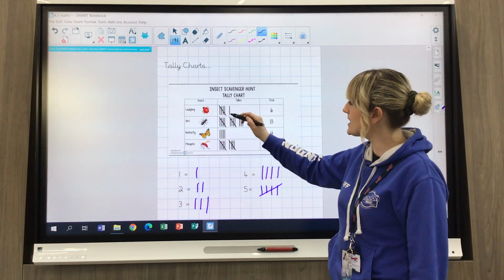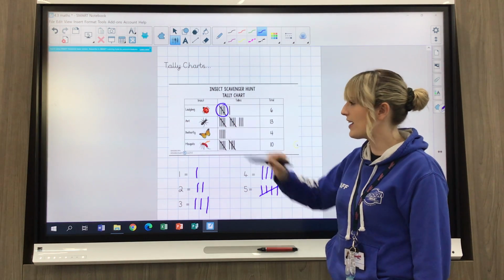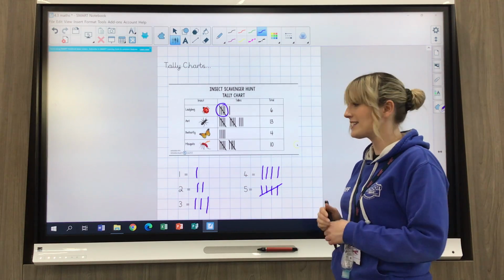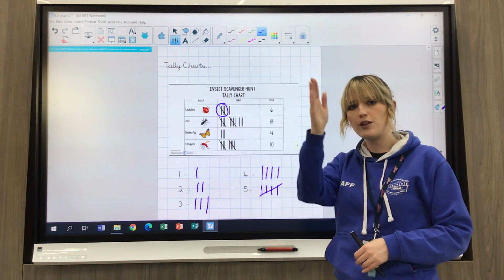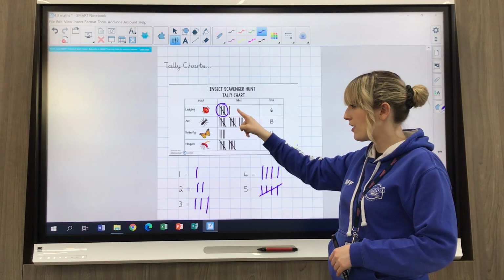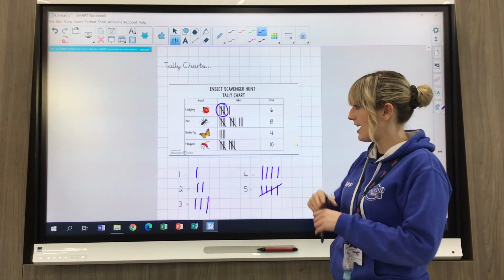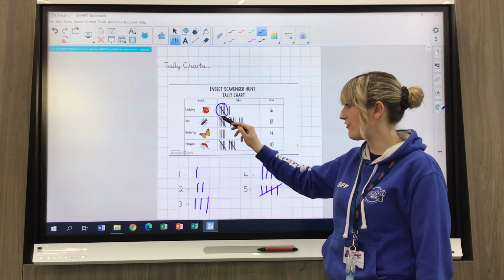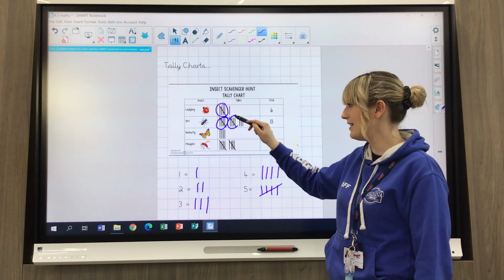I know straight away that that is 5. It's my little gate. So it goes 1, 2, 3, 4, 5. Okay, so that's 5. Next one will be 6. Again, if I go to ants, I've got 5, 10.